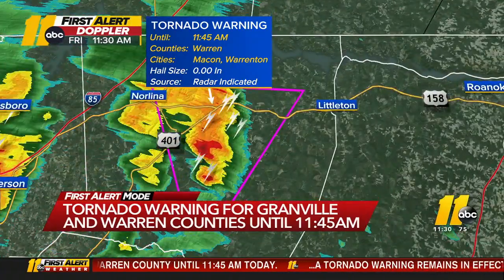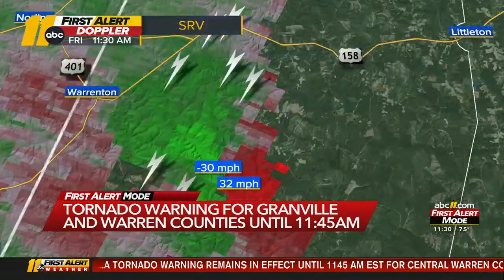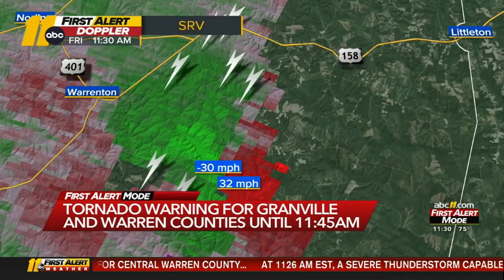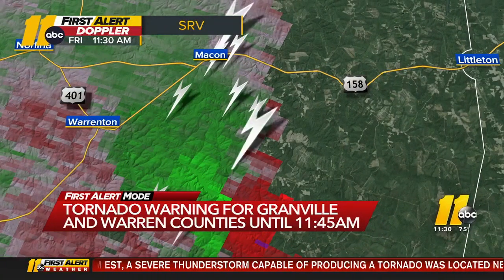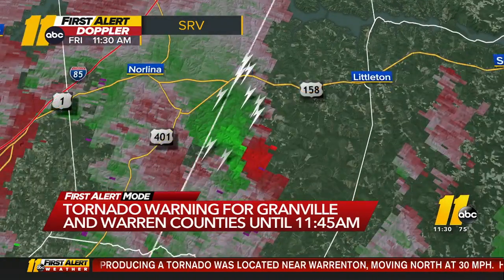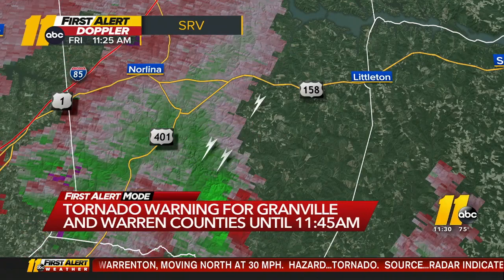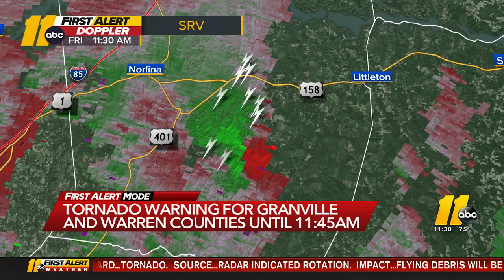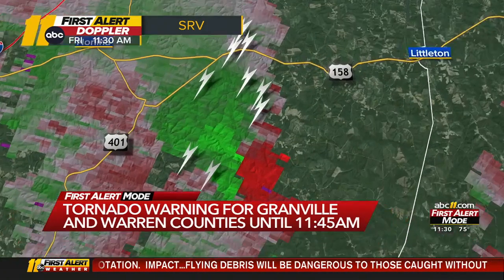I haven't taken a look at velocity. Oh, Steve, you have it right up, so you're thinking. Yeah, over on Weather One, I got it right there for you. So we're about 60 miles in for us. That new scan is what I mean. So it's closer. There's Macon. So again, it's moving basically due north. And we can just back it up and show you where it holds together right there. So it's moving to the north and maybe just a little bit to the northeast, but ramping up. When we see more lightning, that's an indication that the storm could be strengthening.